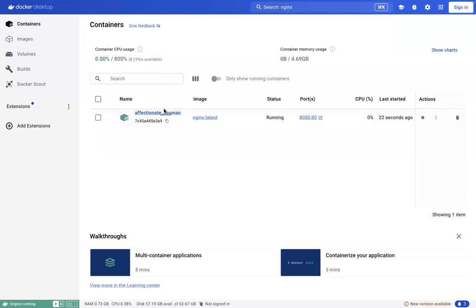Right now I didn't mention any name, so it picked a random name, but the image it is running is nginx latest, and it is listening on port 8080 on your local machine, which means http://localhost:8080, which will internally bind the port to the container's port 80. It is running, utilizing 0% of CPU, and started 43 seconds ago.